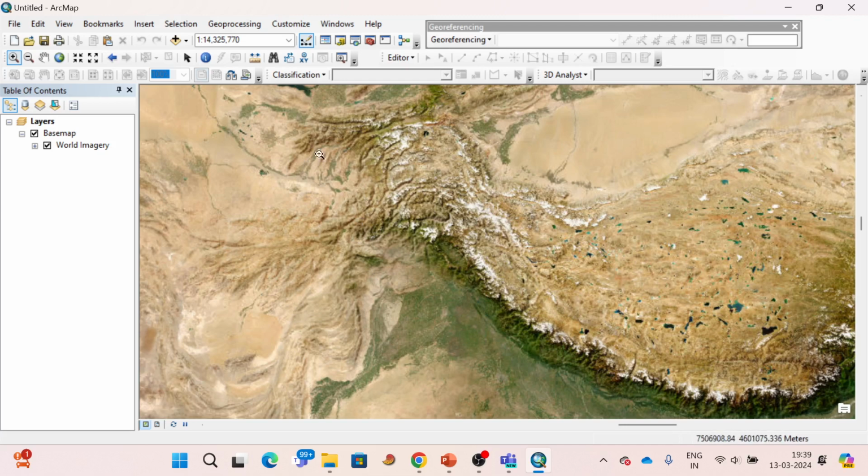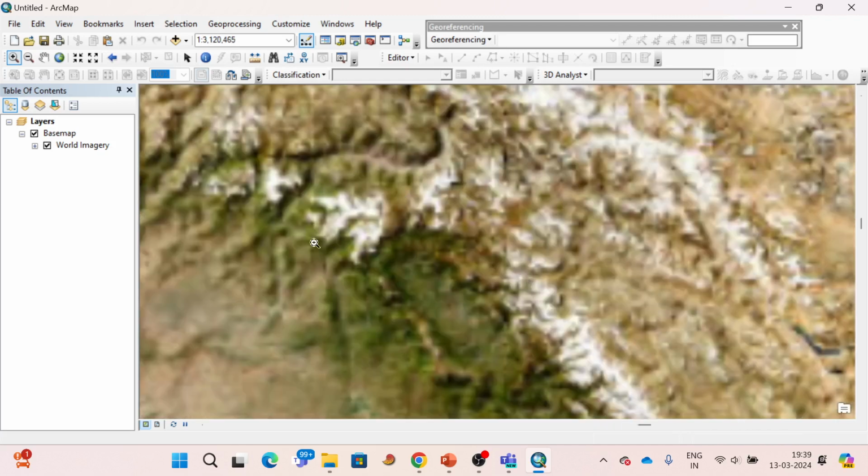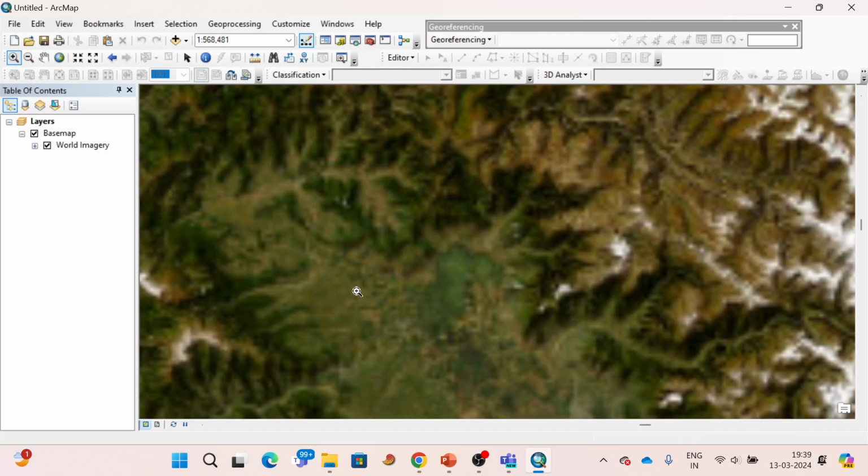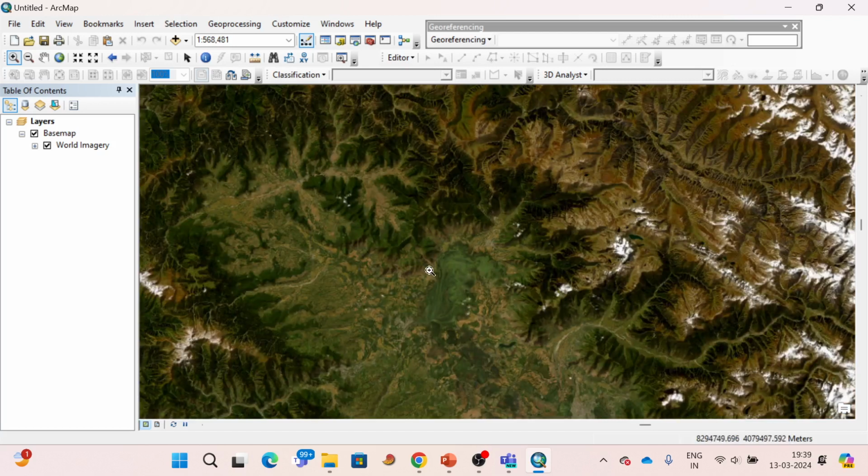Or any feature you can just zoom to. So this is the lake.